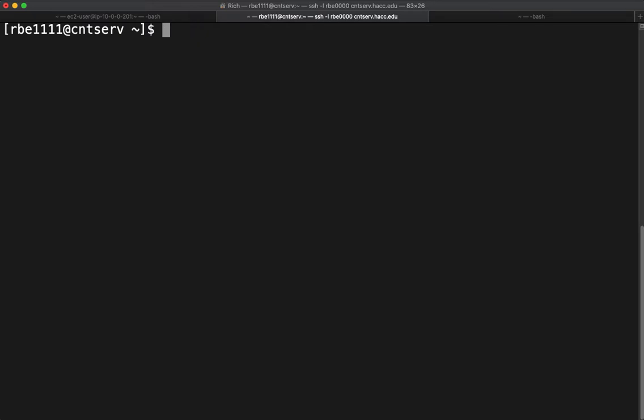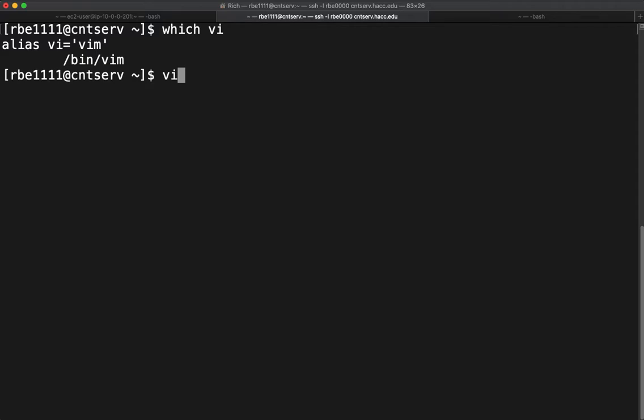The original version was VI. A newer version called VI Improved came out, is known as Vim. So I will use those terms interchangeably this semester. There are very few important things you need to know about VI. One is there's a running joke about not being able to exit Vim. That's probably the most important thing you need to know. Once you get in, how do you get out?